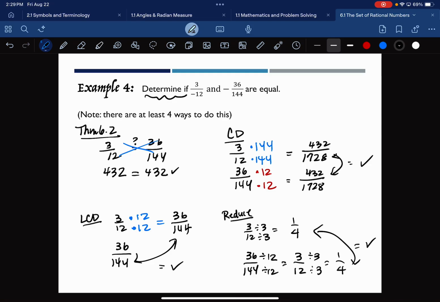Because the fractions themselves will sometimes guide you in a direction that says, the easiest way to do this would be, right? Or maybe you just really, really like one of these methods. You're like, I don't care how long it takes, I'm always going to do this one because this one's the one that I like. Okay, that's fine too, but you've got some choices.